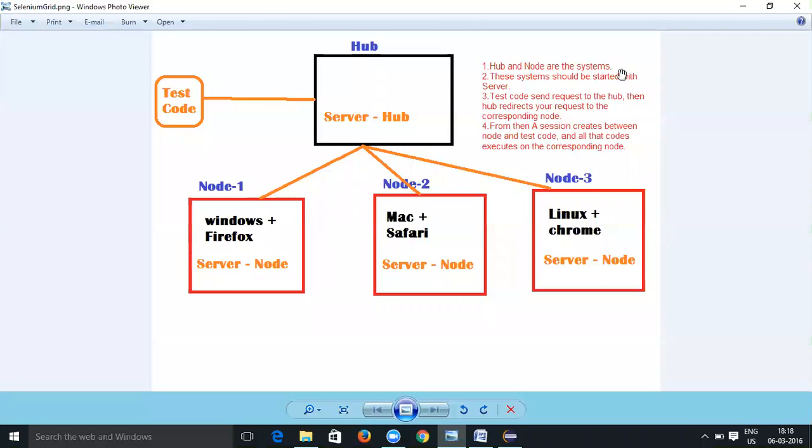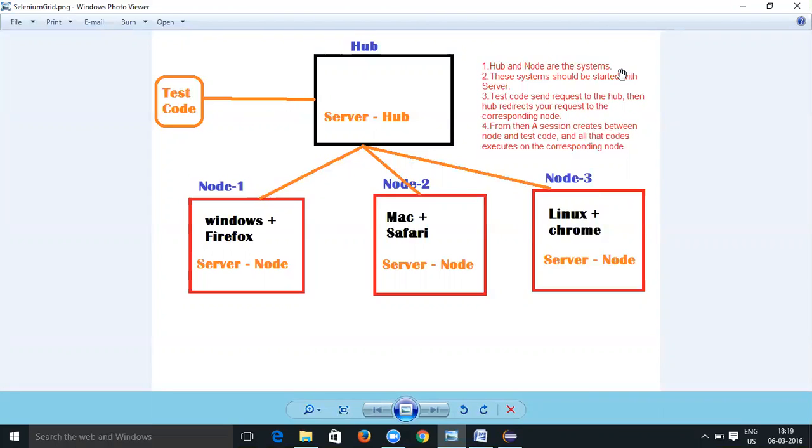So in this class, we are going to talk about Selenium Grid, what Selenium Grid is, what the uses of Selenium Grid are, and how we can run our test cases, which are created by using the framework, with the help of Grid so that we can run those test cases in a parallel execution mode. We are going to see all those things one by one.